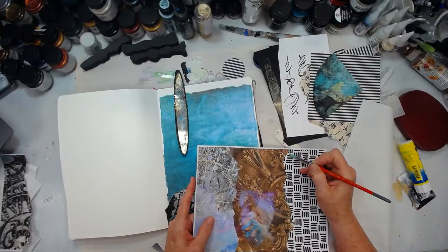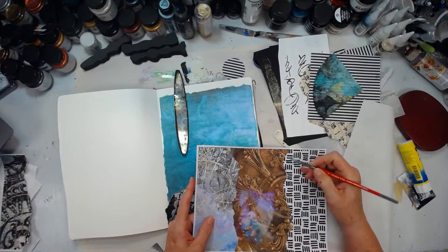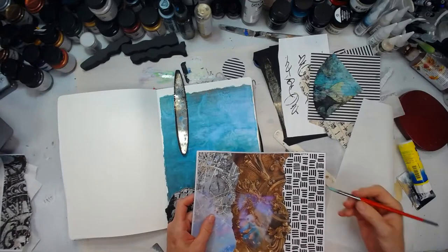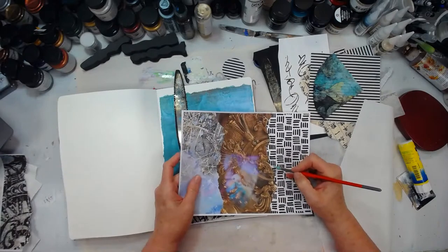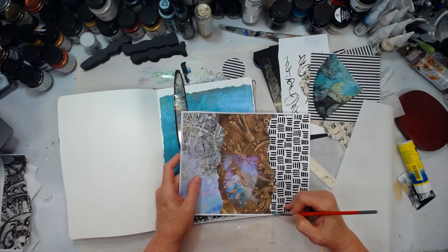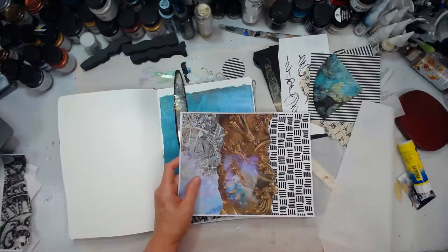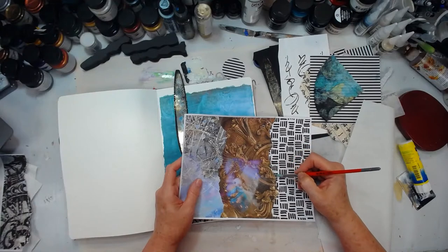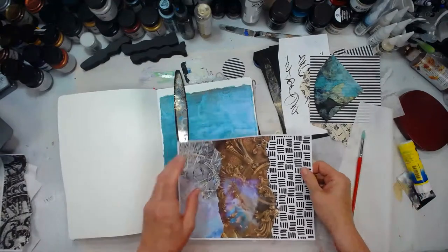All right, I'm going to do this one into the black and white because I don't want any of the brown on the edges so much. Okie dokie.